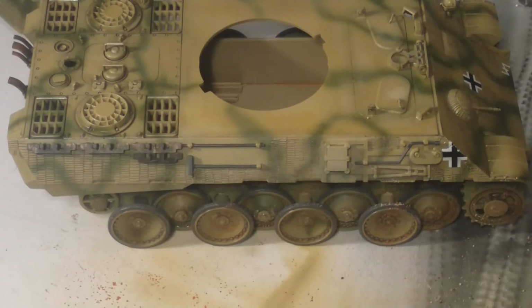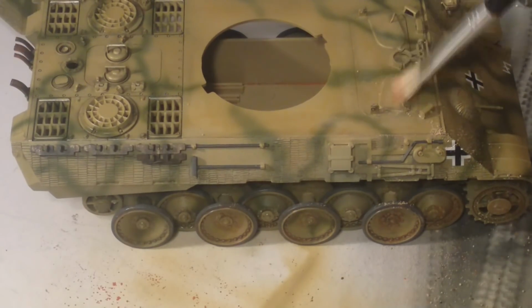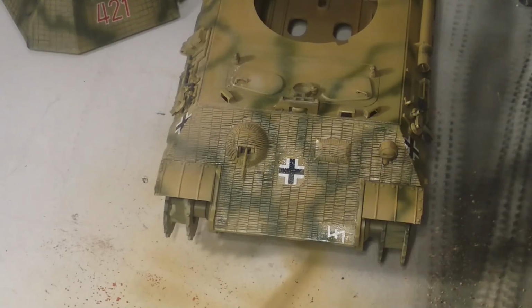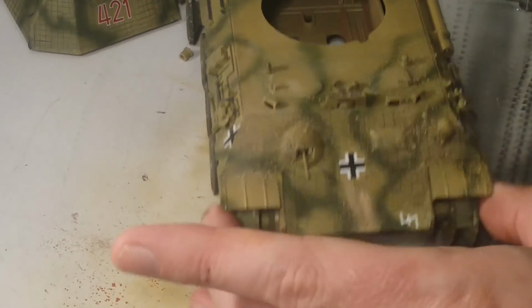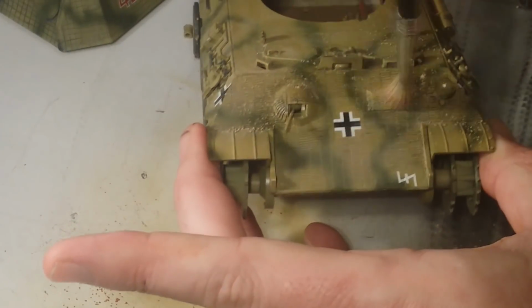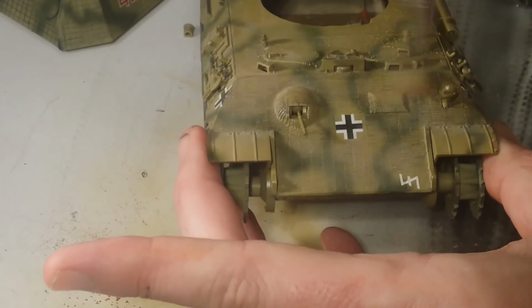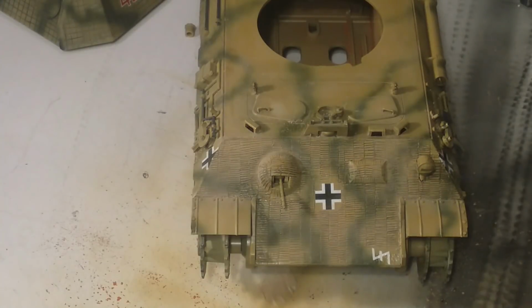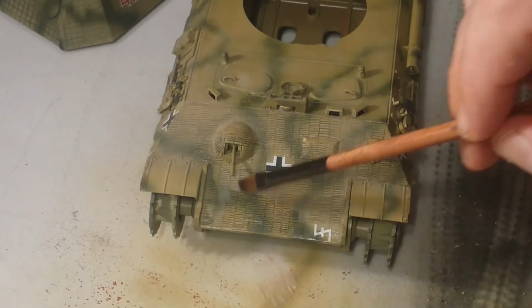And for the hull and the turret, I didn't use any of the Vallejo ones. I just used the MIG pigment Europe dust and dry mud again. You can see here I sort of sprinkled on a little bit too heavy on the front here. I'm not happy with the effect. So I get a wet brush with Tamiya thinner and just brush down some of the surface details just to remove a bit of excess.